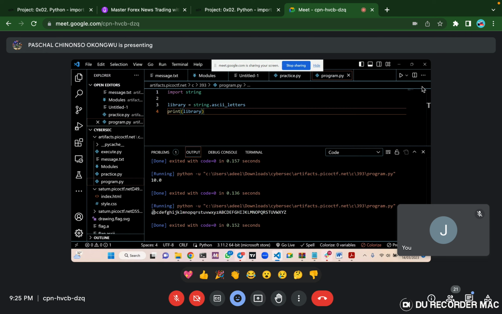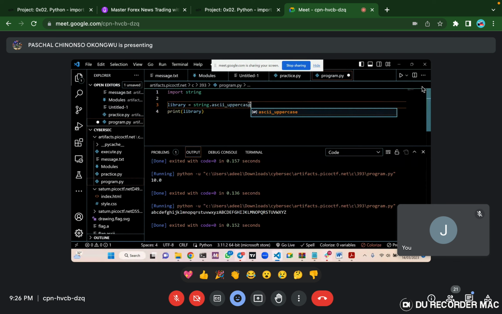These are ASCII strings. You can see your A to Z in both upper and lowercase letters. If I do not want to print my lowercase, I just want to print the uppercase letters, what I'll simply do is remove the letters and put uppercase.